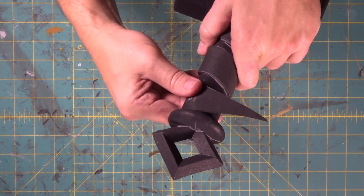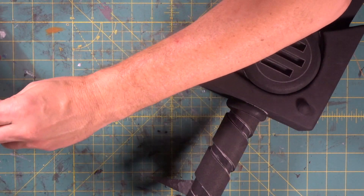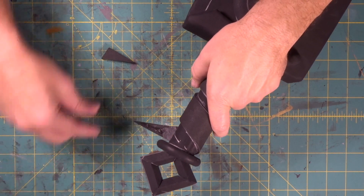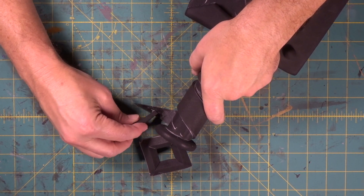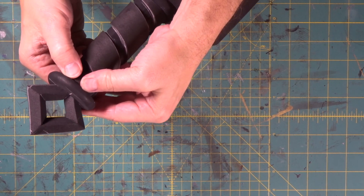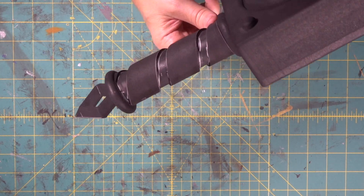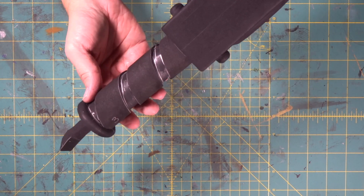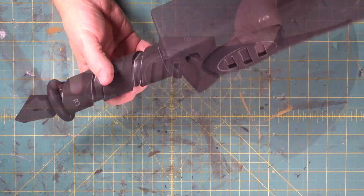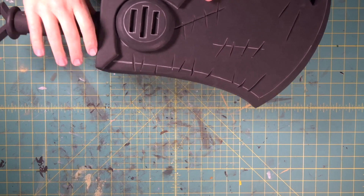There we go — look at that, that matched up perfectly because we did not stretch it. Now we left the end uncoated and we'll come in with our super glue. There we go, we're coating it. Wow, that's a swell wrap right there — check that out. The old golf club baseball bat technique to get the end on there, and that sends us on the angle we want to go on. Really cool. This thing is cool — big and chunky, and it is solid with that metal rod in the handle. That is crazy solid.